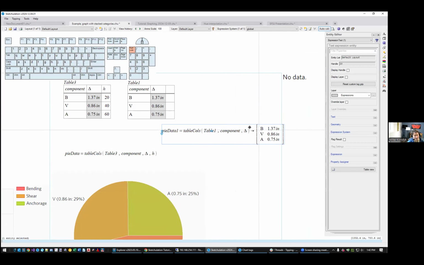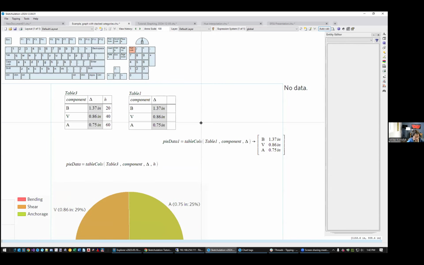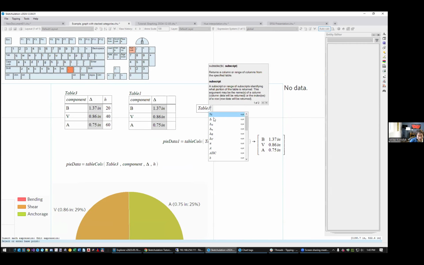There are other ways of getting table data. I'll just point that out. This is the most convenient way to get column data, but you can do the subtable command and provide, say, the table name and subscripts. So, for example, I could get the subscript. It's asking for a row.